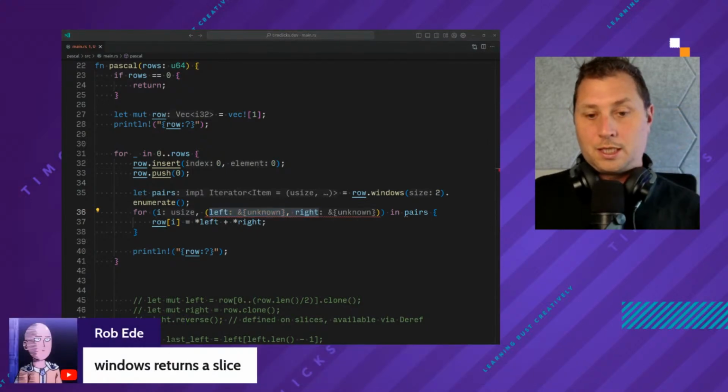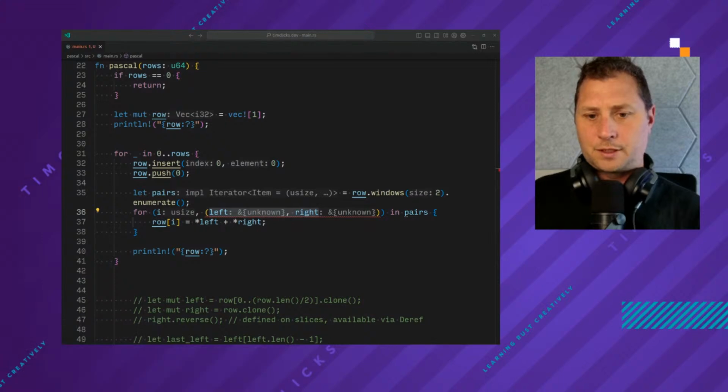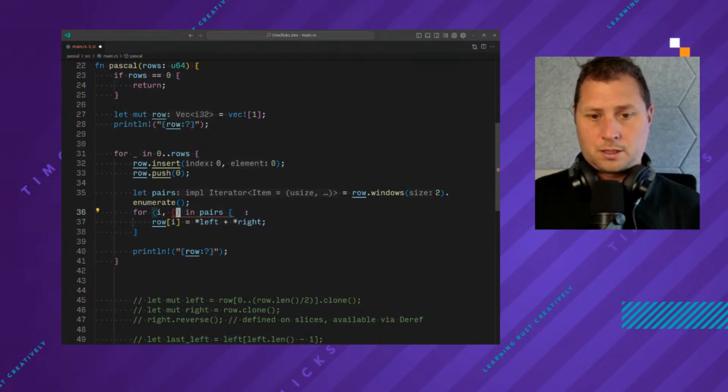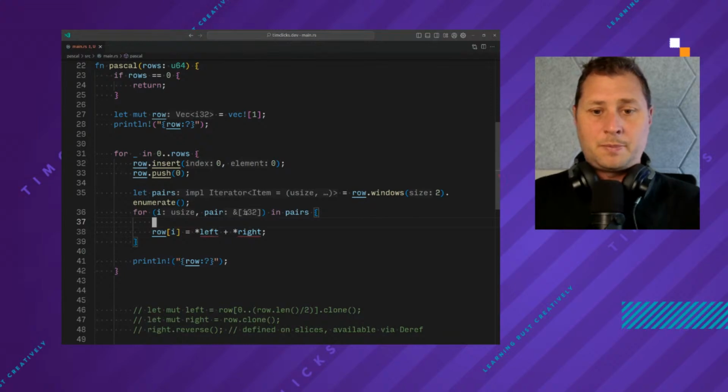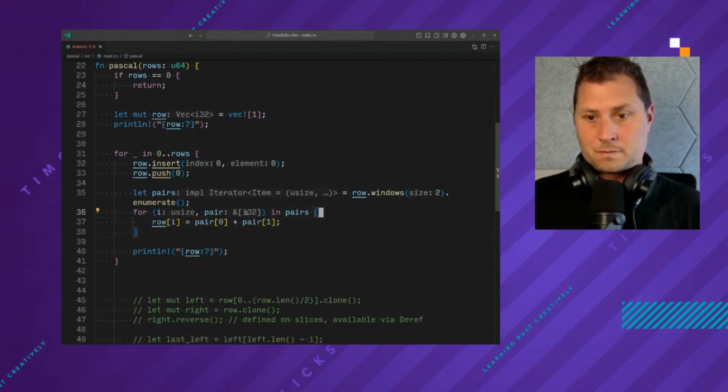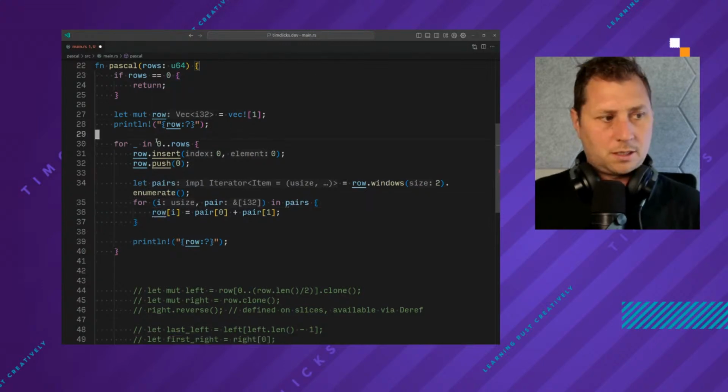So I need to fix this, and I'm asking for a tuple, and so this is pair, and inside, so it's some pair of numbers, and I can ask for the 0th. I know that this will exist because I know how many items are in my pair. I'm very surprised that we're not getting ownership issues, I must say.